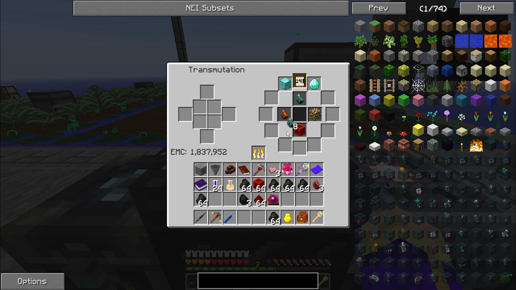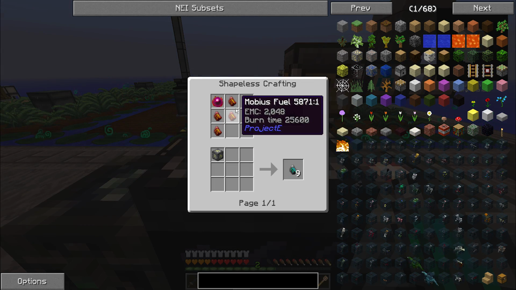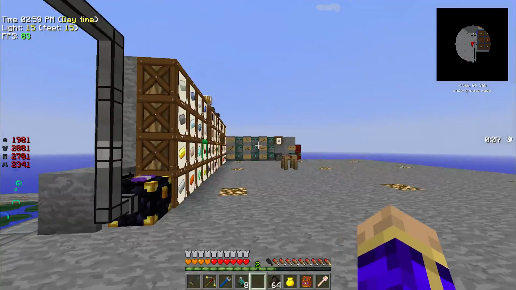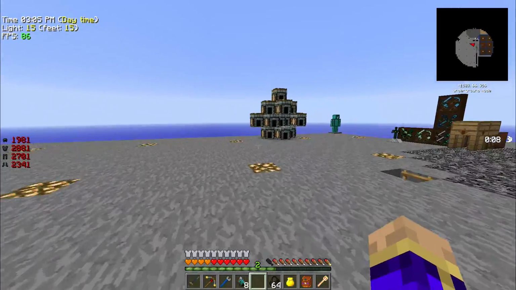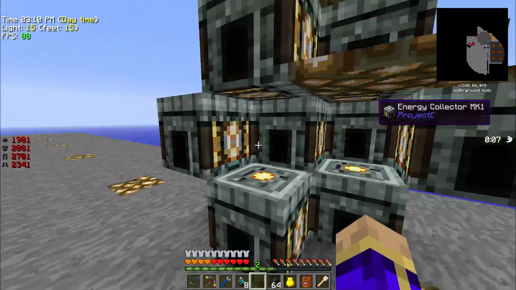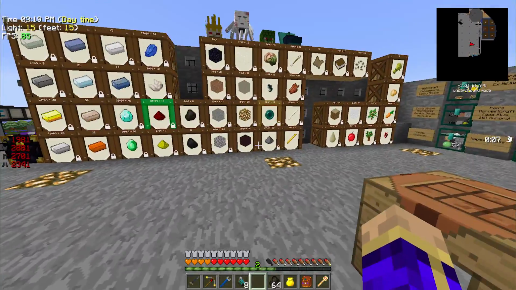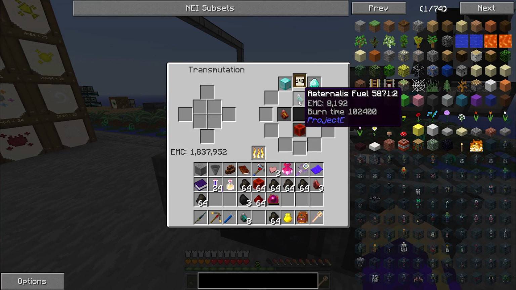And as you remember, this stuff is easily mass-produced already by either upgrading your Mobius fuel from your alchemical coal, which you can mass-produce in magic crops form from the seeds that are over in the system, or you can upgrade your coal in the energy collector flower that is now kind of half broken and all kinds of dusty and forgotten. We might put it back together. Probably not, though. So let's actually get quite a bit more Aeternalis fuel than that. Yeah, we'll take a whole stack.